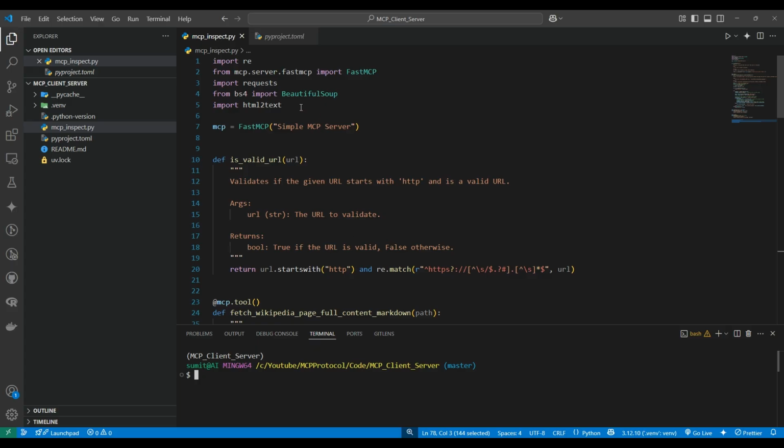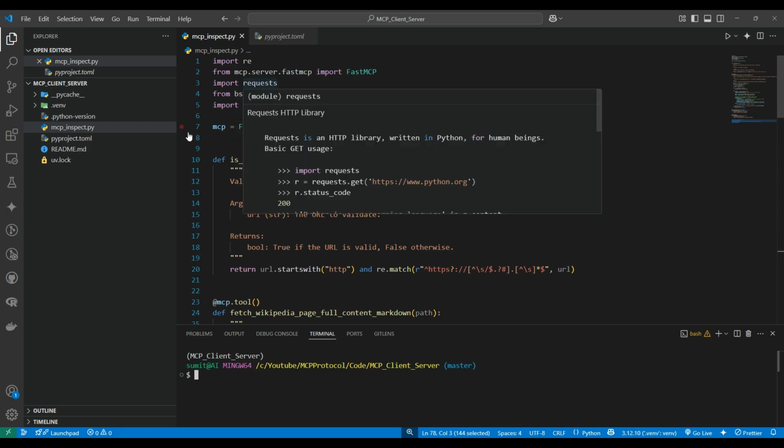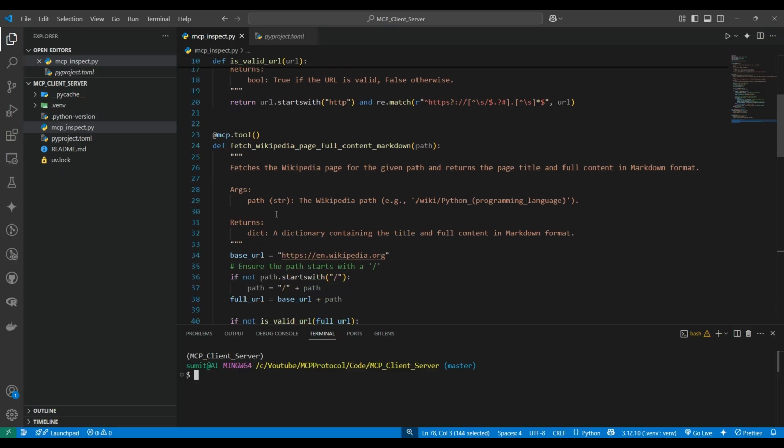So this is a sample program where, as you see here, we have the MCP server object defined, and this is basically a Wikipedia reader.